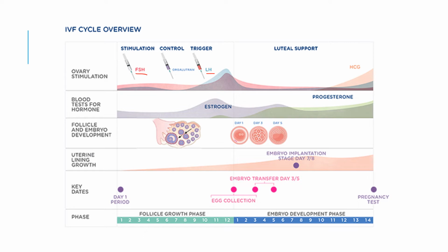At the same time, those collected eggs are fused with the sperm, and those fertilized eggs now become zygotes, from one cell to two, two to four or eight, and then after 3 days, those properly selected embryos are transferred into the intrauterine lining of the female. That is the embryo transfer or embryo implantation technique.